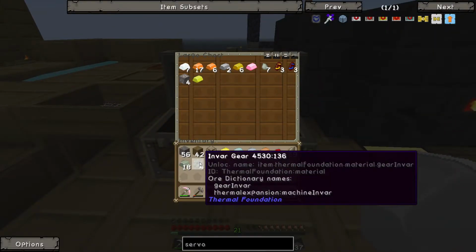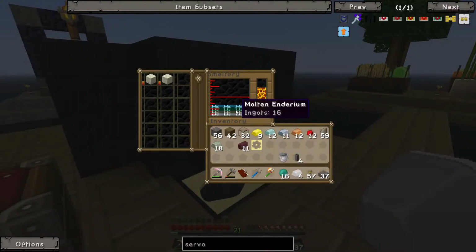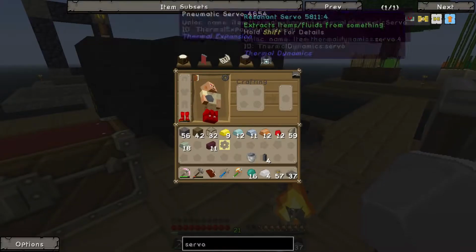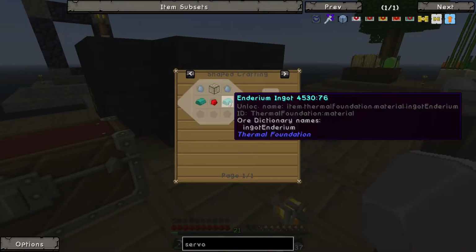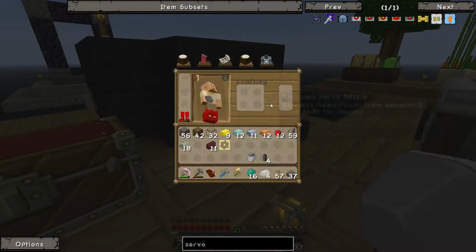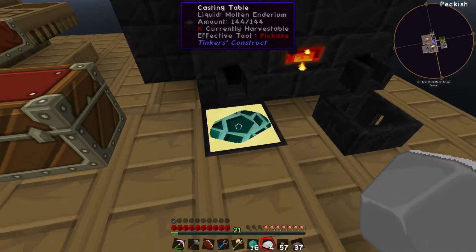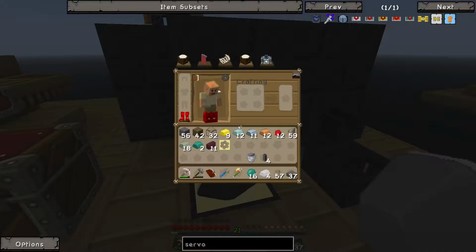Wow, I've just got an inventory full of crap now, haven't I? Oh wow, I already had 4 Invar gears. Whoops-a-daisy. I do need some Enderium, so let me just double check this. So yeah, we're almost done now. We need some iron nuggets, some hardened glass, and yep, that's pretty much bang on to make some Enderium servos. Marvellous. So I'll probably use these in future for everything.